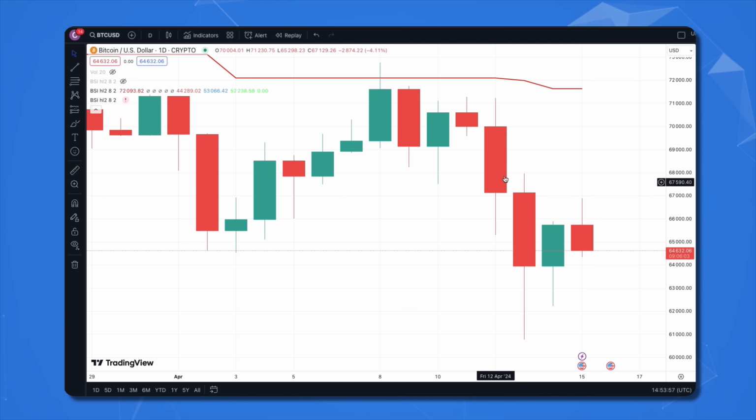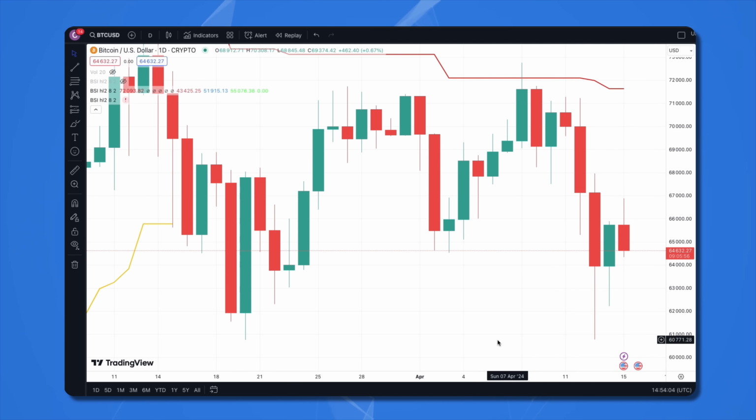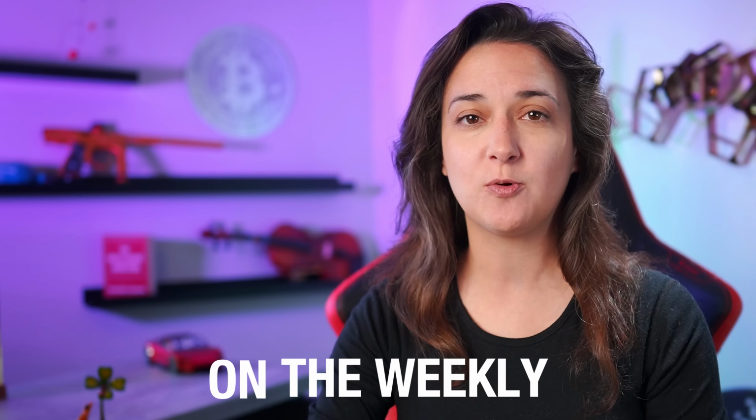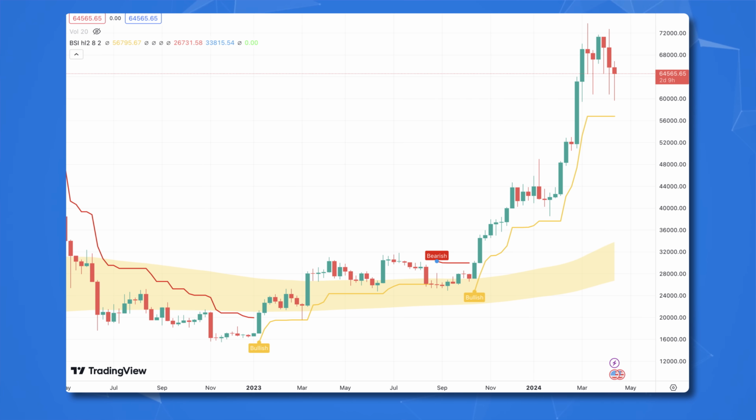This week, Bitcoin's price dropped from about 71,000 all the way down to 60,700, a price point we haven't seen since about a month ago, here around March 20th. So let's break down the situation together, starting with the fact that on the weekly, applying the moneyline chart indicator we've been using to keep our finger on the market's pulse, Bitcoin is still in a bullish trend and would only flip into a bearish trend if we closed a week below this 57,000 price point.